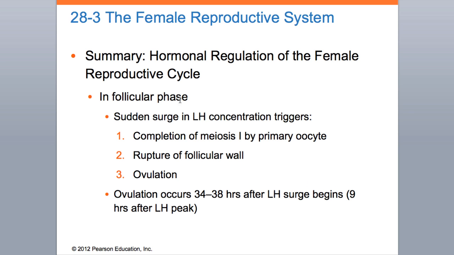Okay. This is also on the chart that we've just mentioned. Look what it says here. Ovulation occurs 36 to 38 hours after the LH surge. Okay? That's about a day before ovulation. Some people say a day and a half, maybe 2 at the most. So a day and a half after, it says 9 hours, so about a day and a half after, or about a day after the surge. Okay. Next slide.